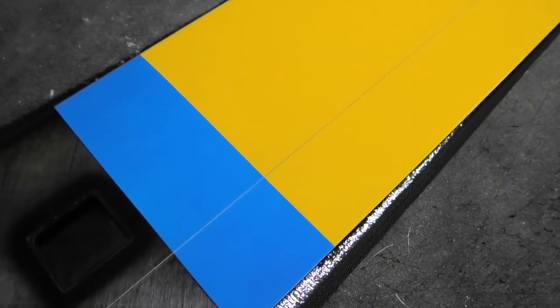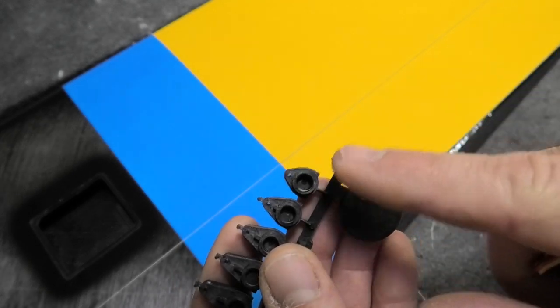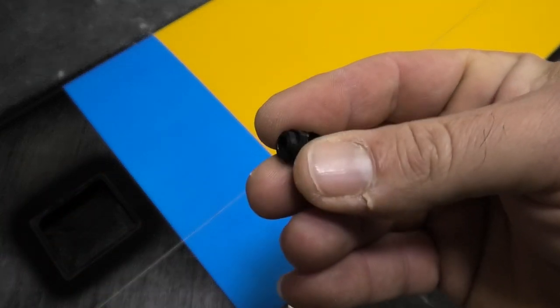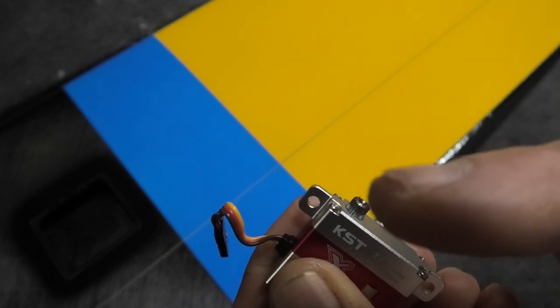Let me get this camera down a little bit. So if this is the tree of arms for the servo, I'm using the smallest one here. And a real quick measurement from center to center, it's like 4 to 4.5 millimeters. So with these arms, they can be very tight. As I did with the flap servos in the flap servo video, I put some grease on the output shaft.